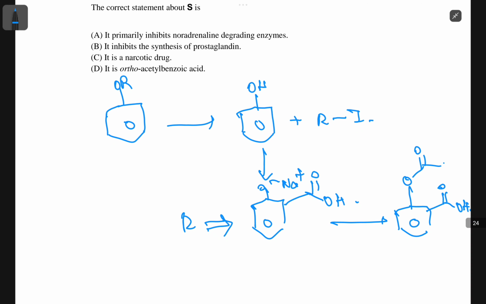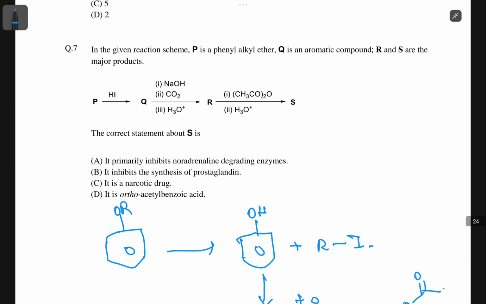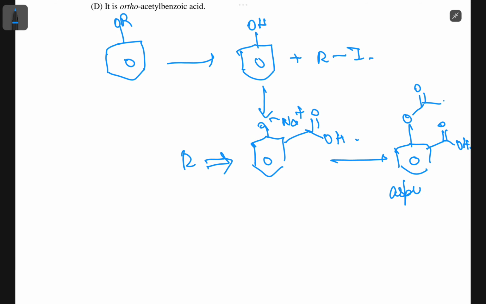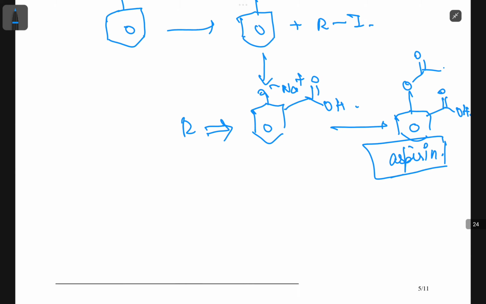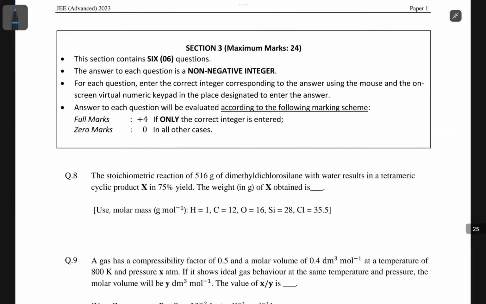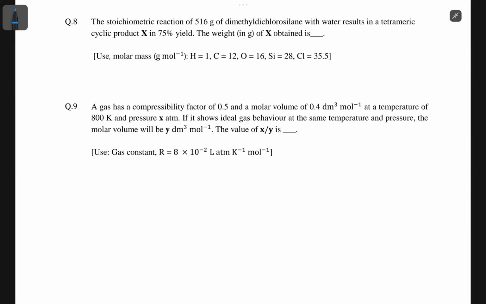What do I even tell about this? Like if you're a JEE Advanced aspirant and you don't know what is aspirin, then probably just rethink your life choices, whatever. So aspirin is not narcotic, of course. So it inhibits the synthesis of prostaglandin, however it's pronounced. Let's move to the next one. Again inorganic, let's leave it.